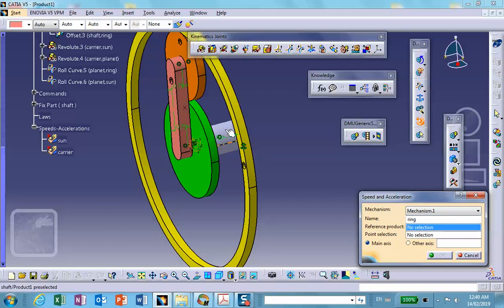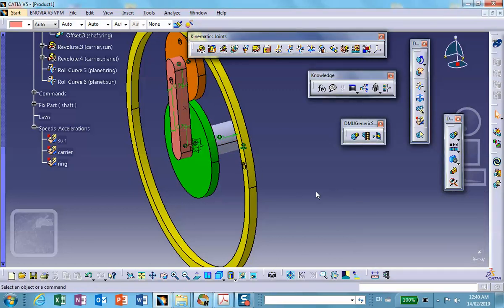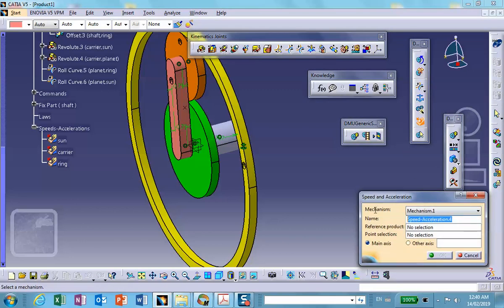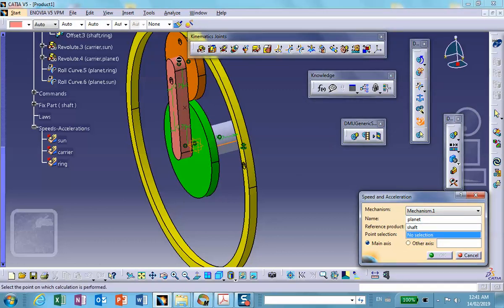The reference product is going to be the shaft, and the point is going to be the point on the ring, which is right there. And finally, the planet. Another sensor, the planet, and the reference product is the shaft, and the point is the point on the planet, which is right up there.